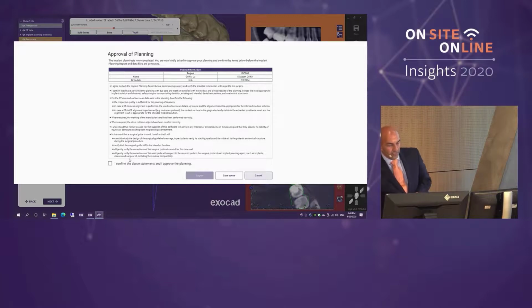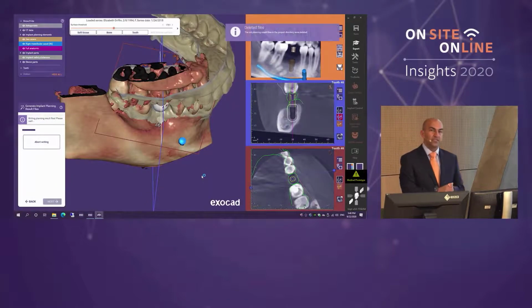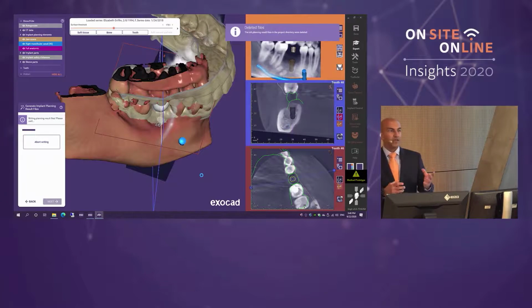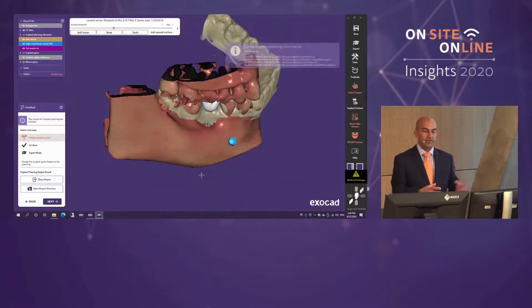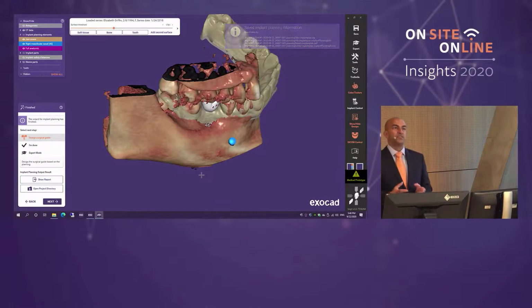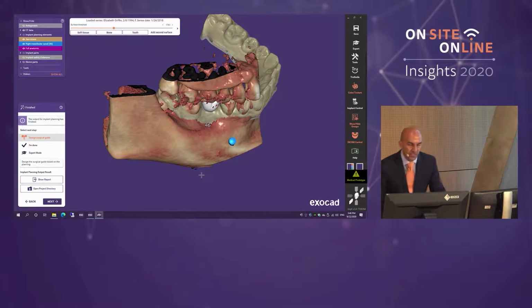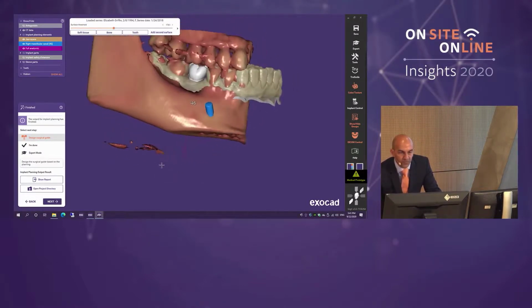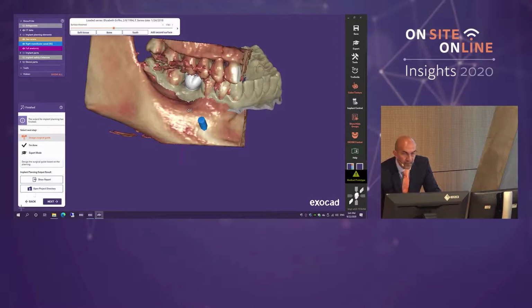So if at this stage the person that's been using the software is happy, you click on I confirm and agree. And what it's doing in the background is creating a detailed PDF report that is either useful for the planner to give to the surgeon, or for the surgeon to put in the patient's records to show that here's my due diligence, here's what I've done to keep this patient safe in this process. And I will show you those PDF reports at the end. Any questions before we move on to Guide Creator?